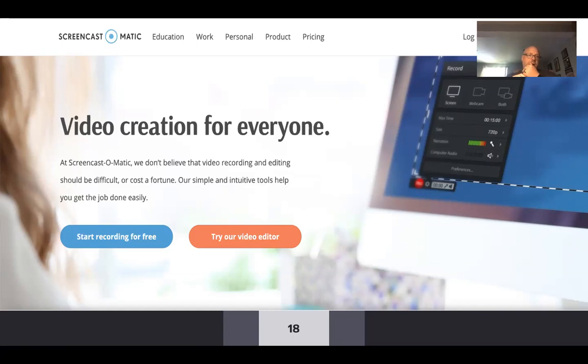Screencast-O-Matic actually will allow you, I don't even know if it hosts anymore. They used to allow you to host it, but it also allows you to download your screencast. If I do a screencast, I typically will host it on YouTube, because then I don't have to worry about it. I just go and find the link and I share it. You can share it to YouTube. You can obviously also download it. It's called an MP4 file. So it depends on how you set it up.